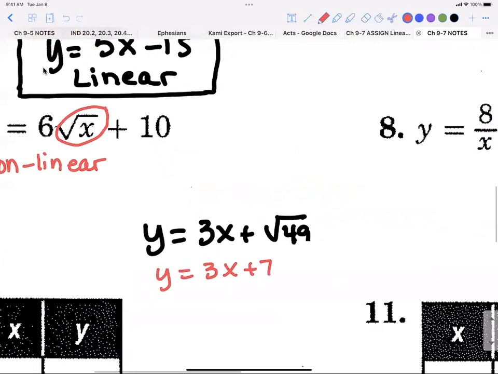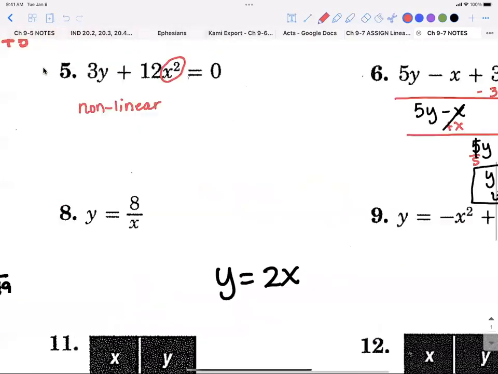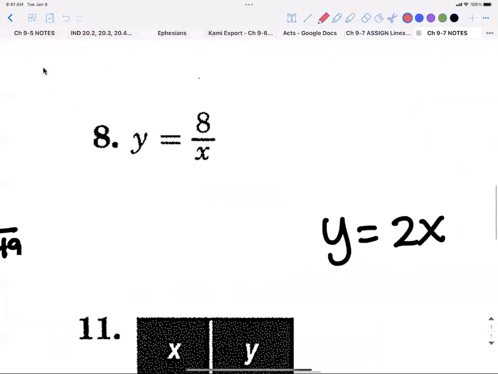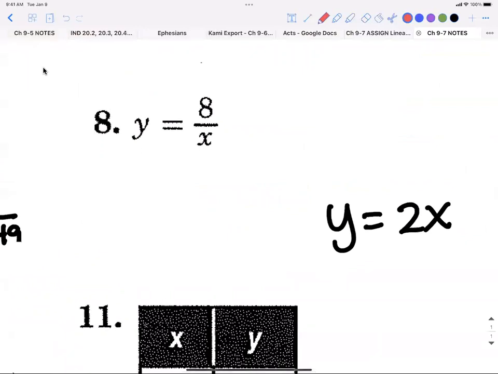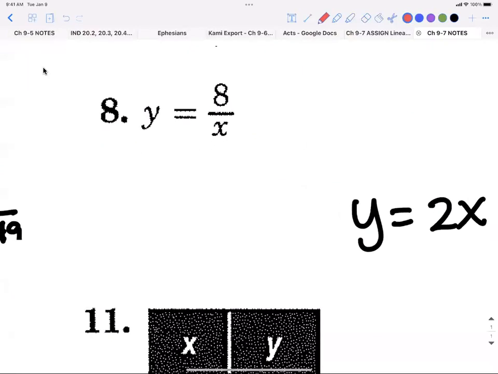All right, how about number 8? This is where I said I'm going to come back to this idea of splitting a fraction. So before I answer this one, I'm going to split this fraction. So I'm going to go y equals, I'm just going to rewrite this with that fraction split apart. So I'm going to give myself 2 fraction lines. And now I'm going to pull this 8 and this x, slide them apart and make them 2 separate fractions. The 8's on top. I'm going to keep it on top. I'm going to go ahead and put it over a 1. The x is on bottom.